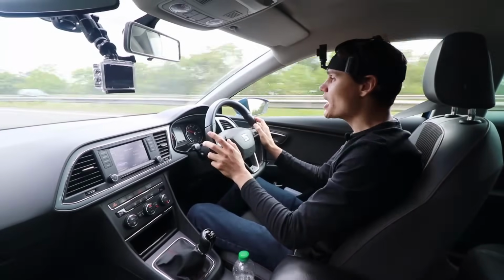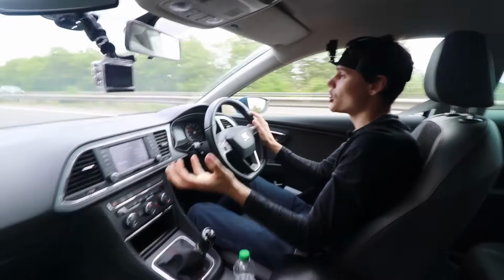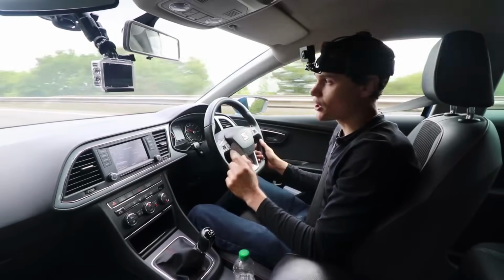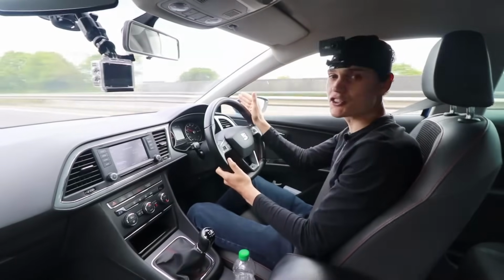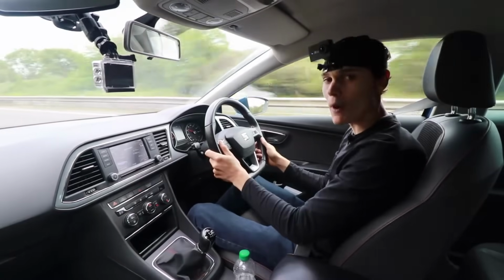Yeah, so if you're on a slip road, you might not be able to keep your 2-second gap, or if you have to change lane because of roadworks, you might not be able to. But once you've changed lane, you maybe have had to change lane a little bit close to the car. Don't do it dangerously close, of course. Then you can just slow down a little bit and let that car get away from you. Or if someone pulls in front of you and closes off your 2-second gap, just slow down 1 or 2 miles an hour and let them gradually pull away from you.